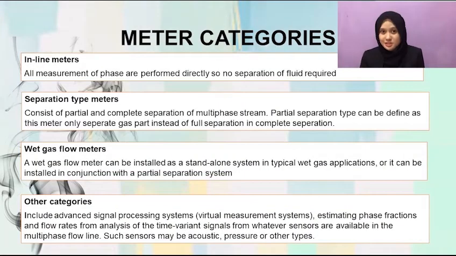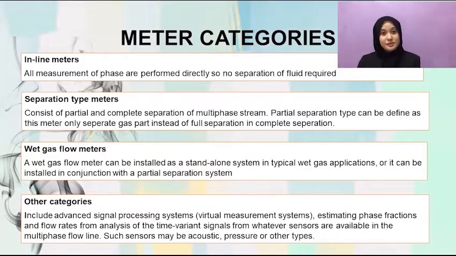So now I'm going to talk about the meter categories. The following meter categories can be applied to MFMs, such as inline meters, separation type meters, wet gas flow meters and other categories. For inline meters, all measurement of phase are performed directly to multi-phase flow meter, so there is no separation of fluid required.